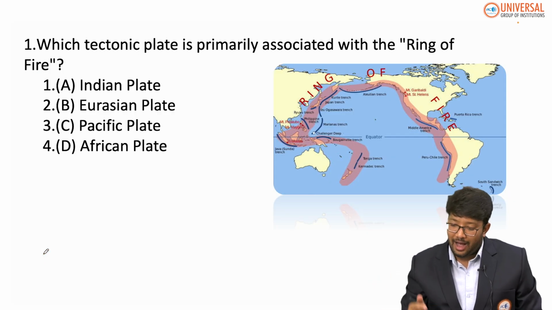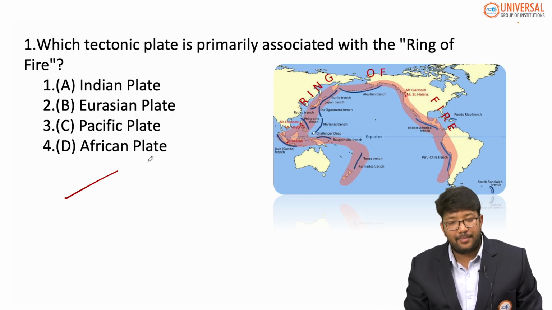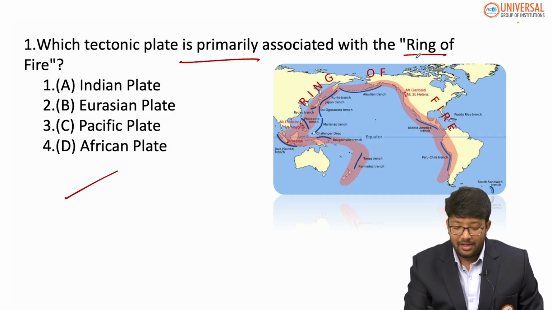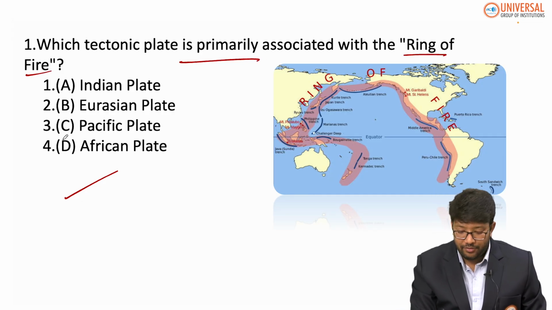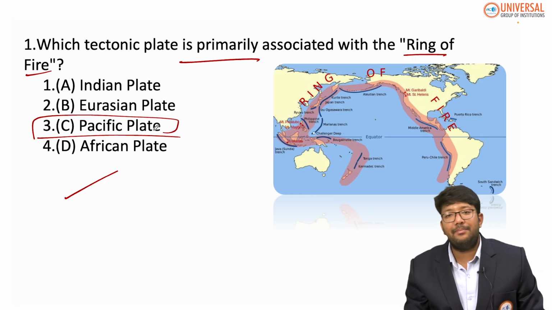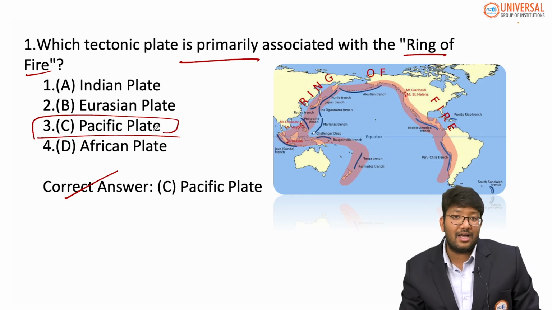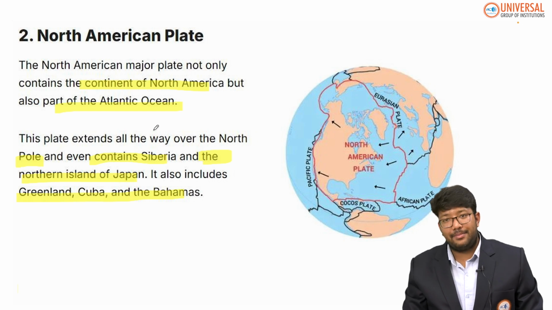So a question can be asked regarding the Pacific plate: which tectonic plate is primarily associated with the Ring of Fire? The answer would be straightforward: the Pacific plate. So such types of questions can be asked from a prelims point of view. Okay. Second is the North American plate.